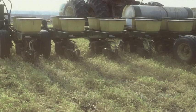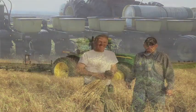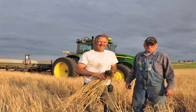That was a brand new Kinsey planter, John Deere units on a Kinsey bar. Bought that from John Kinzenbaugh himself. We put it together in the truck, hauled it home, and put it together in the shop, and that was our first no-till experience. And 35, 36 years later, we're still no-tilling. Here we're in a field of Pioneer seed beans, just drilling soybeans into cereal rye that had been killed. We let that rye grow a little bit taller.